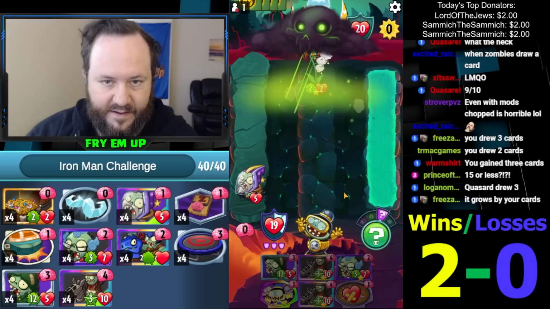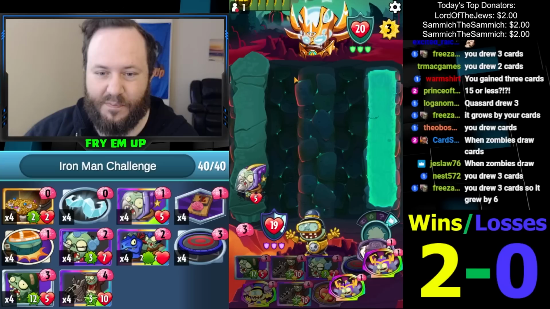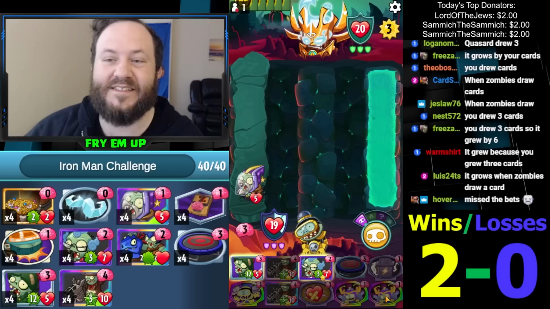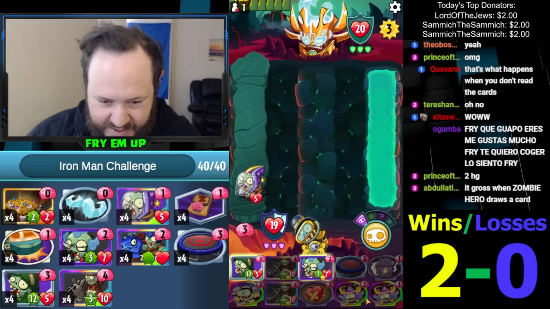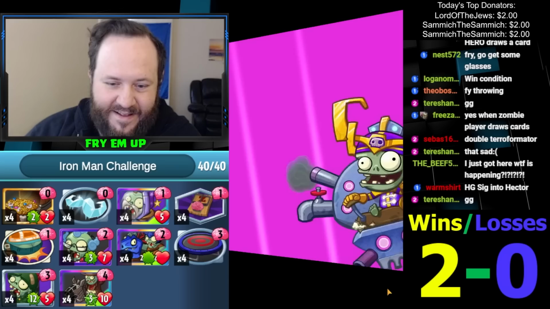Wonder if I should try to rush the game though. Because I drew cards? Does it say when your opponent draws cards? My bad. Me never reading. They should make a compilation of Fry not reading the cards. That would be pretty good. Okay, so I space time into super. It's when the zombie draws cards. Okay, I understand that. La la la! Let's go!